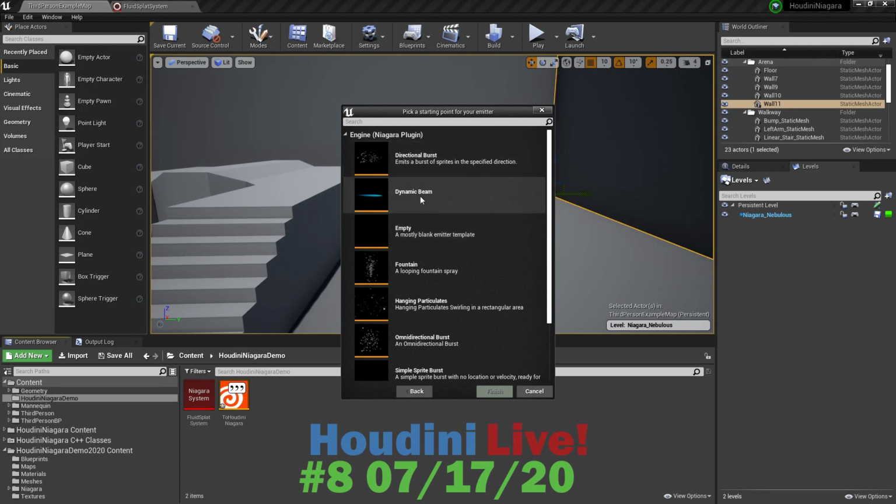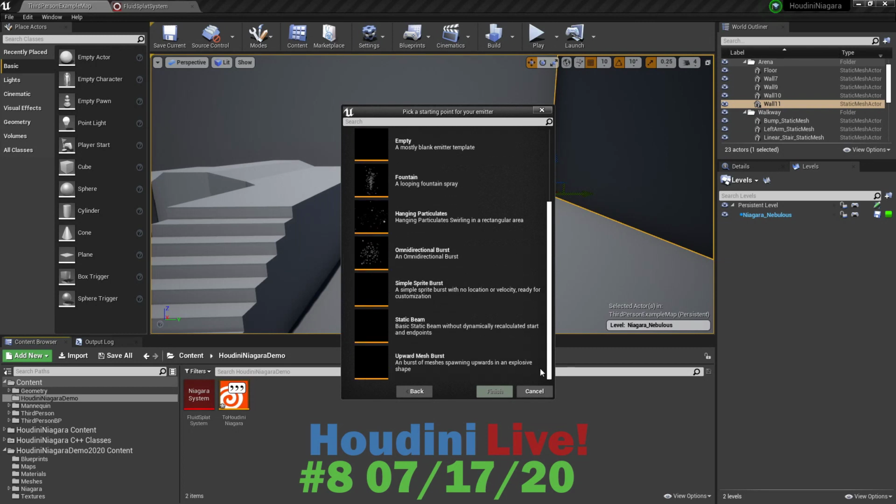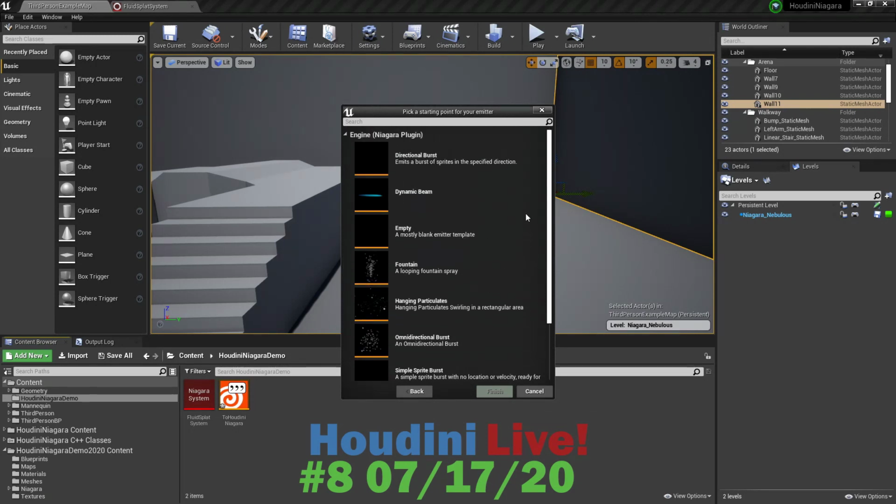So they've got all these other ones. If you ever have a chance to play around with them, they've got some pretty cool, basic, fundamental emitter types. They work pretty well. Play around with them, learn them, reverse engineer them.